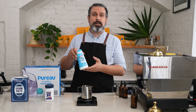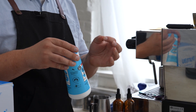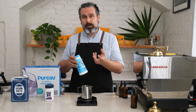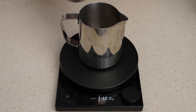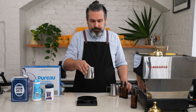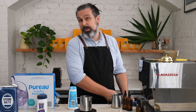Next, we're looking at table salt. You might have heard old Italian mocha pot users say to put a pinch of table salt in your coffee to reduce bitterness — that's exactly what it does. But instead of adding just the grains of salt, we're going to make it much more accurate with this solution. We need 13 grams of pure water to 1 gram of table salt. Give that a good mix. How we came up with these ratios is we want all these solutions to be exactly 30,000 parts per million, and once you work out the chemical formula you can easily create that ratio with any salt.